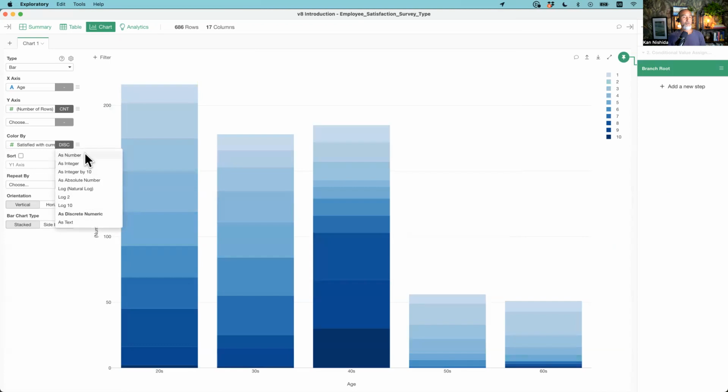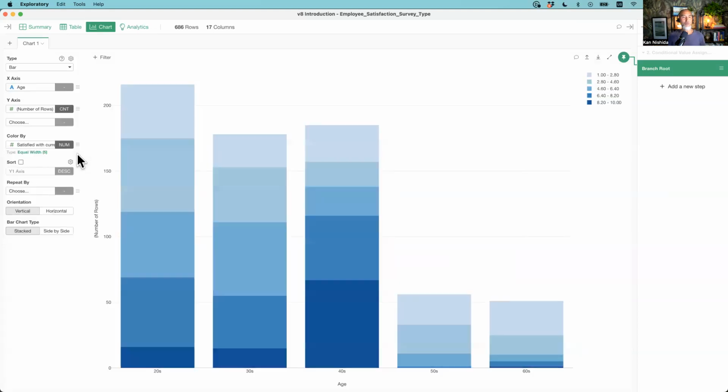The discrete numeric is treated as a category, as if 1 is one group and 2 is another group, right? If I change that to as number, it can do the same thing with the integer as well. Then this one is now the numerical values. Therefore, Exploratory creates the 5 groups by default, right?